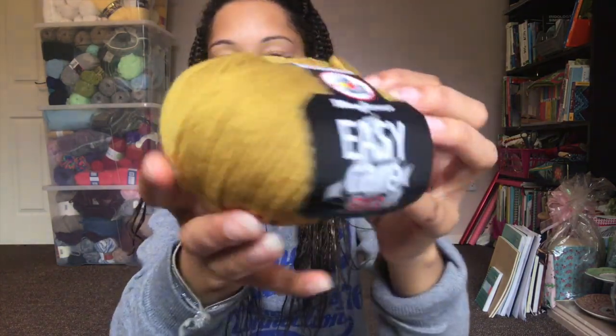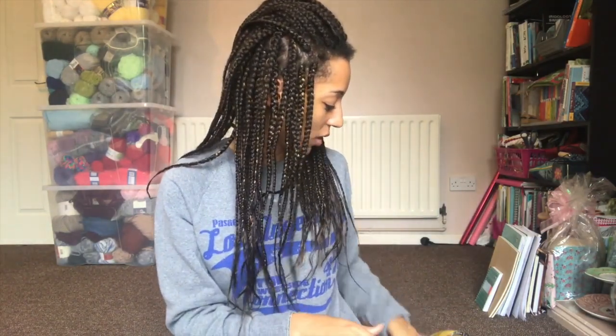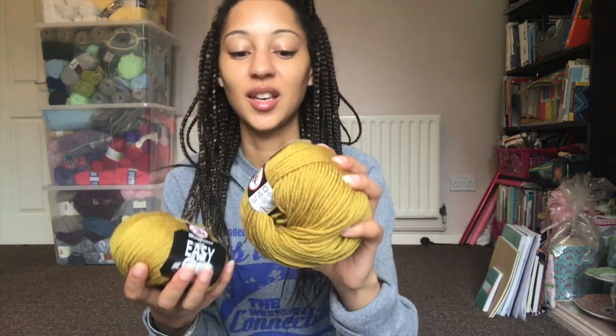And yeah, so what do you think to the colour? I'm really, really pleased with it. I was toying with, because they've got this yarn in a lot of colours, I was toying with the greys and the pink, but when I saw this olive, I just knew. It feels really squishy. And it looks quite plump. It doesn't smell woolly. You know when you get that, is it lanolin or something on it that smells quite woolly? Doesn't smell like that, but it's really squishy, especially as it's come all the way from Denmark and it's been in the post.